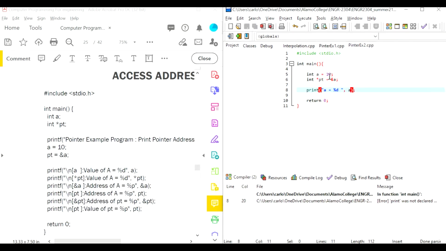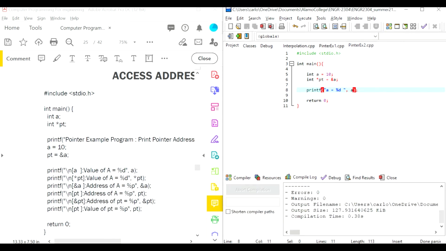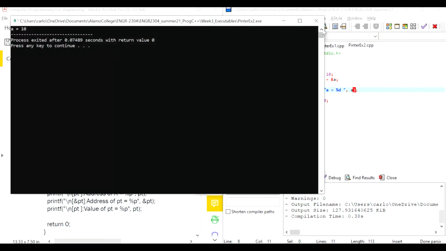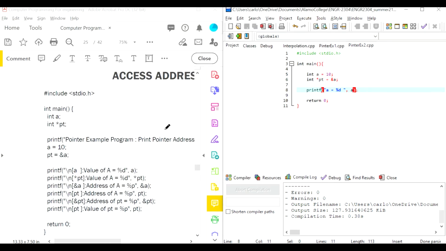Oh, it's printf, I'm sorry. Yes, printf. All right, so this should tell us that A equals 10. Good.